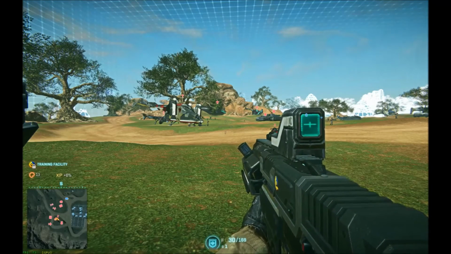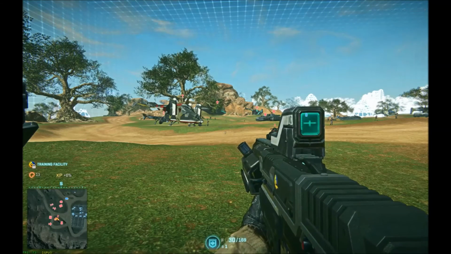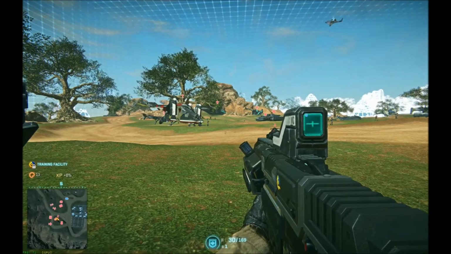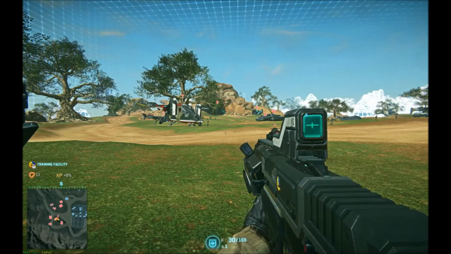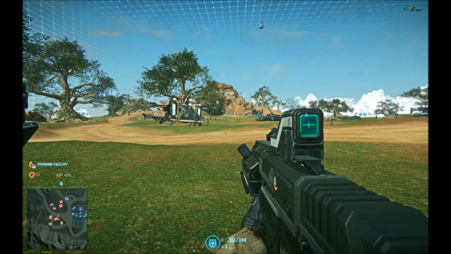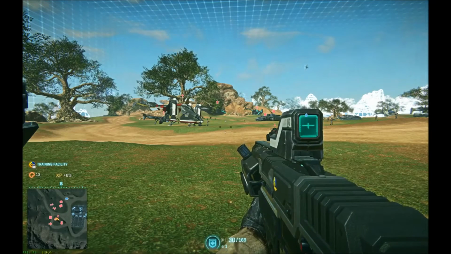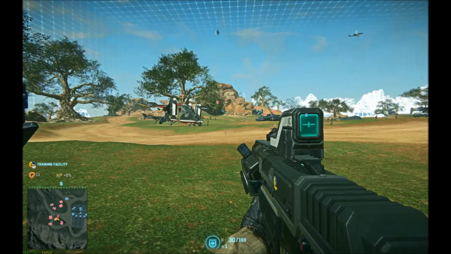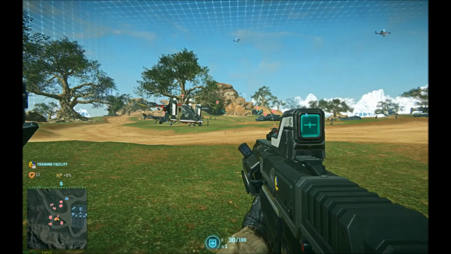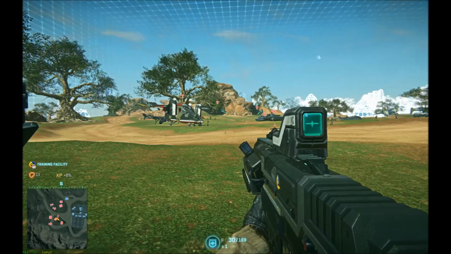So what do we need to get better at first-person shooters in general? I'm gonna start at the groundwork that every first-person shooter needs. And you get better by being consistent. By being consistent in everything you do in a first-person shooter game and in Planetside 2, that applies as well.